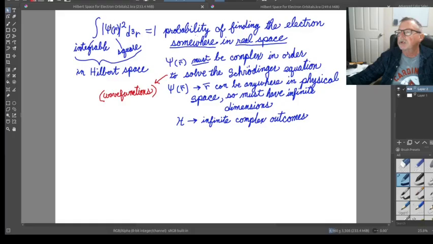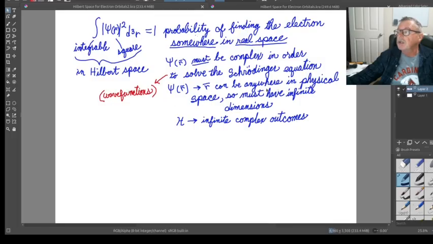This function up here must be complex. One of the reasons is to solve the probability, but maybe an easier way to say it is it must be complex in order to solve the Schrödinger equation. If you watch that series on developing it based on the Schrödinger equation, then I think you can appreciate that a little bit more, because wave functions involve e to the i phi. Ooh, i. So e to the i phi, there's that complex part, so it has to be complex.